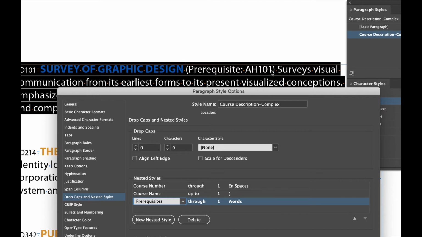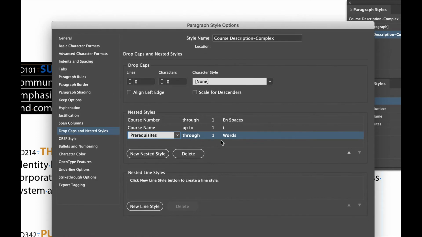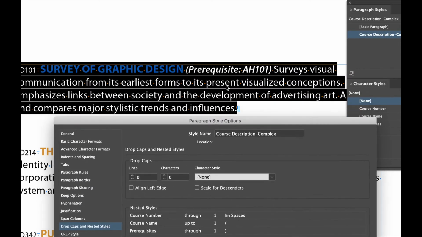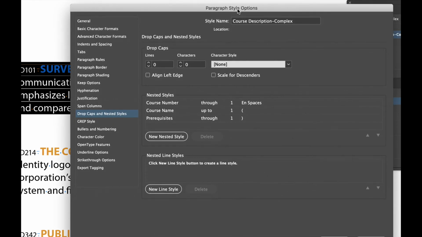So I'm not going to go up to, because then it would stop at the one. So I'm going to go through the parenthesis. So through one, and we can just type in close parenthesis and just click anywhere in this empty area, and it will start to apply it. So now you can see it's starting to apply that text here. Matter of fact, let's kind of get out of this box so you can see it more clear.